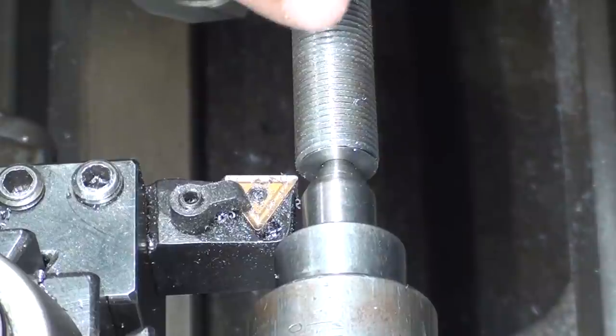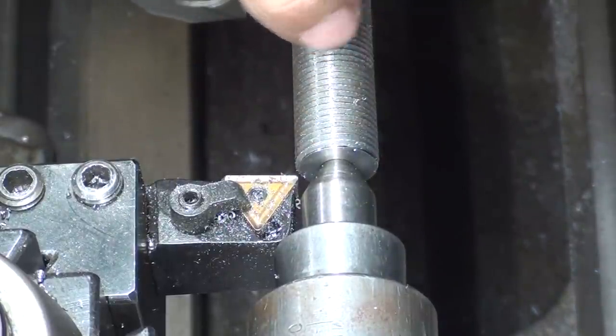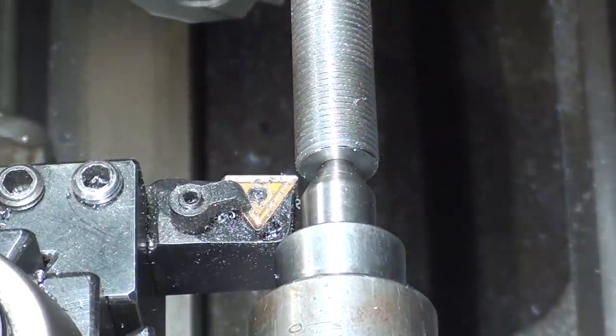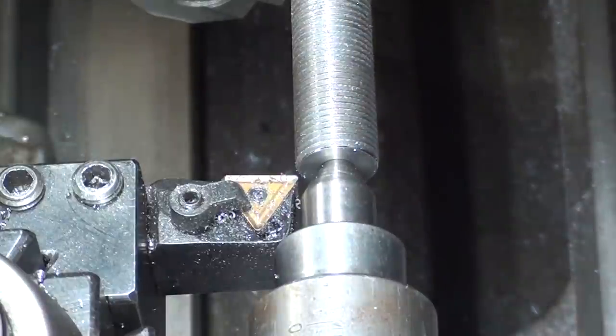While the work is still in the machine here, I'm going to turn down 1 inch long to 1/2 inch diameter, and that'll be the pilot that will fit into this little bushing. So that's 1/2 inch.